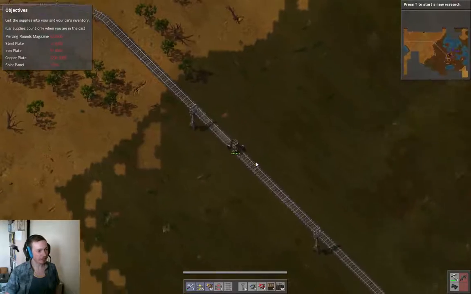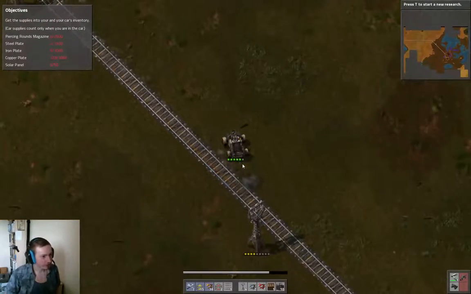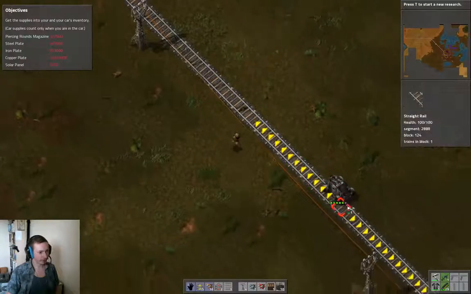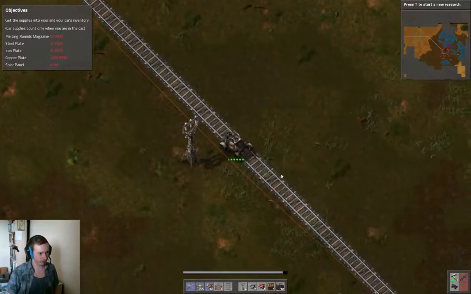These are my headlamps, because they look pretty rugged there. Oh, I've got the power pole that time. That's going to fix that. My car's running away. I need some more repair packs.